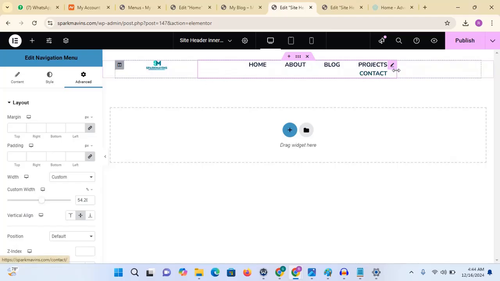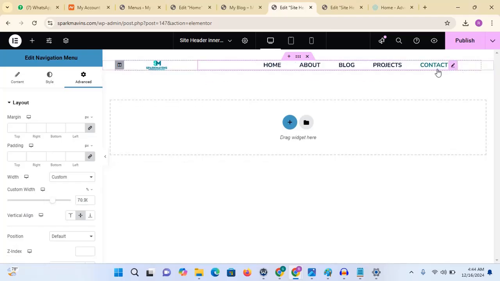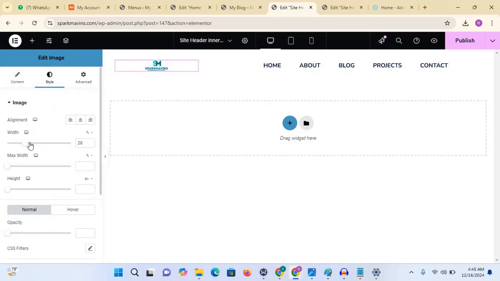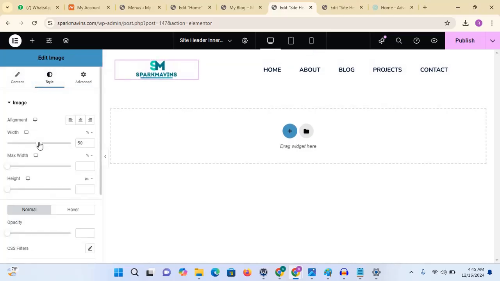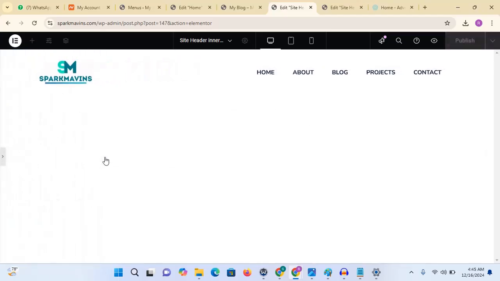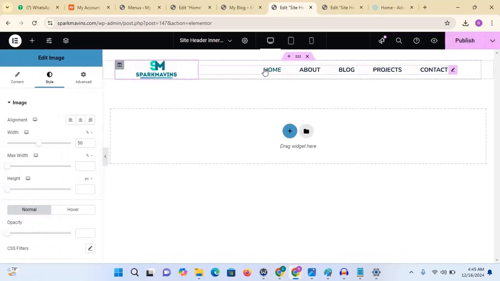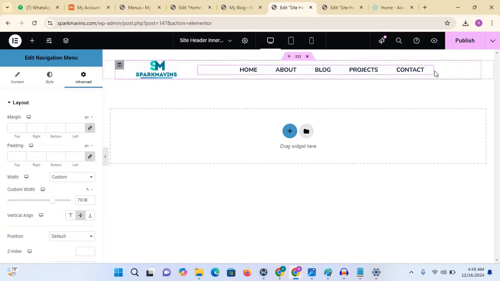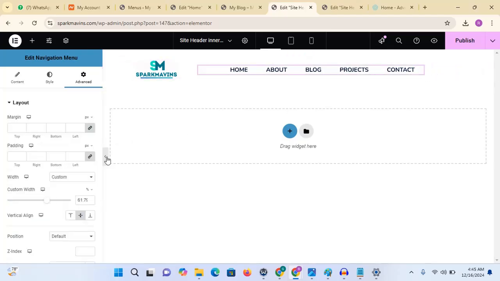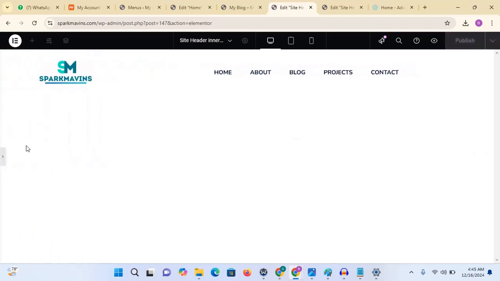So basically you just have to drag it this way. Then let me increase the width of the logo. So now let's see. So it's finally okay. So I think let me drag it a bit so that it can, yeah.